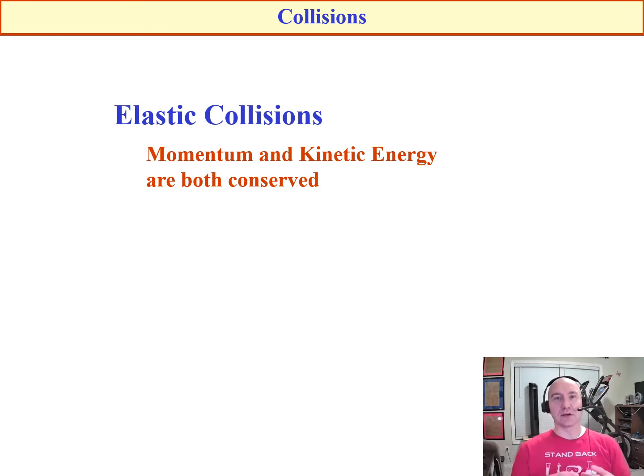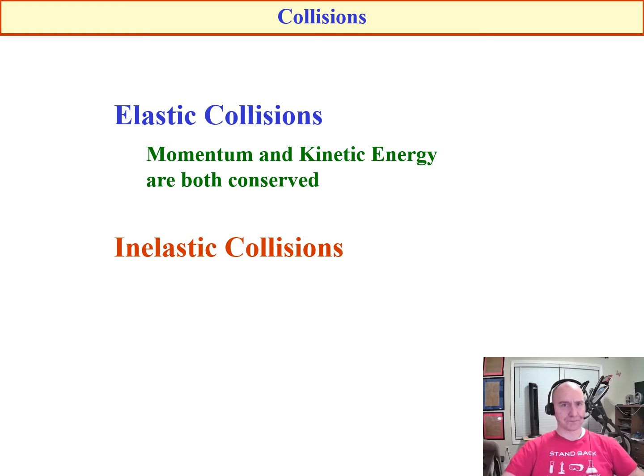So any collision, as long as there's no outside net force, momentum is going to be conserved. But in order to call it elastic, kinetic energy also needs to be conserved. Now, there's nothing in nature that says kinetic energy has to be conserved, but if kinetic energy is conserved, then it's an elastic collision. If kinetic energy is not conserved, it's considered inelastic.